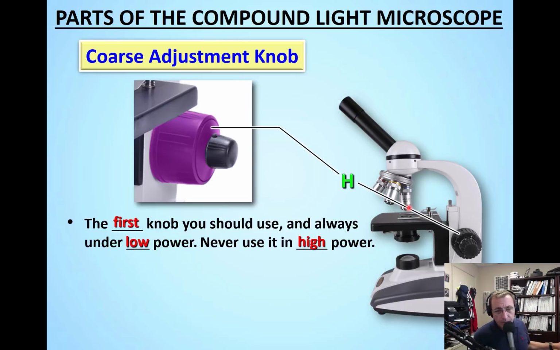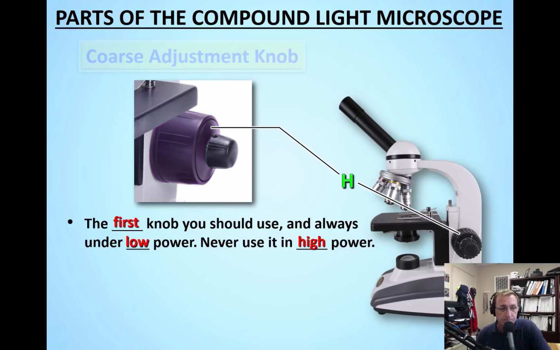And again, you can break the slide, you can ruin the slide, you can break the lens, you can break the microscope. So that's why it's saying never use this outer ring, the coarse one, which moves the stage a lot. We don't have the inner and outer one, so you're just going to have to be really careful. Start with the stage at the top, and then move it down. Hopefully you've gotten into focus with the other power lenses first, and that should help you a lot, to have the stage with the specimen in the right place.